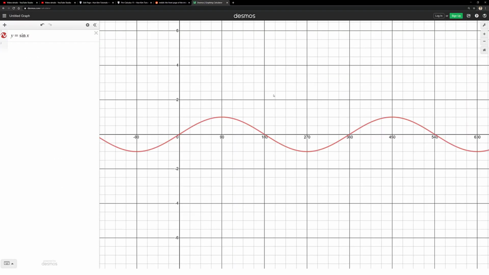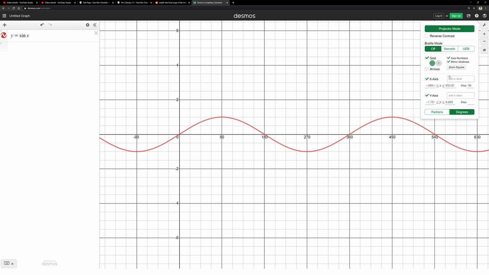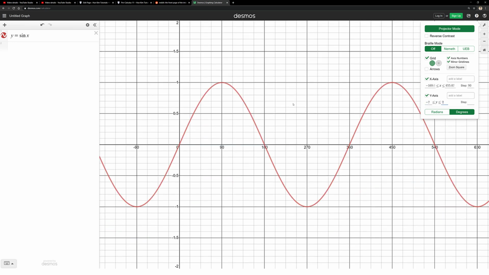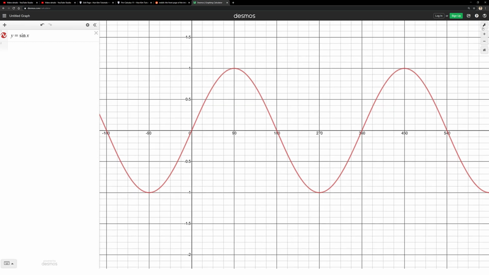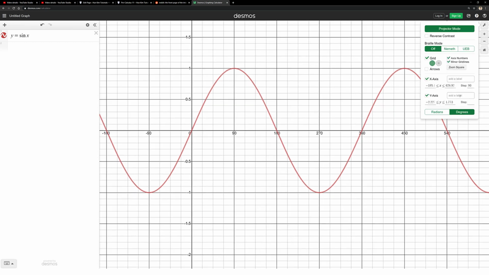Okay, so here I am on Desmos.com, and you can click on the toolbar, play with the settings. You can even play with the domain and range. I'm just going to change the range setting here from -2 to +2. You can see a bit more height on the graph. I'm in degree mode, and I made the angles go by 90 degrees. So this is 0, 90, 180, etc.